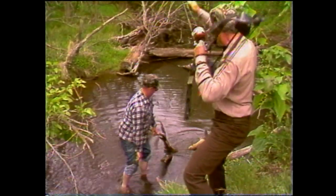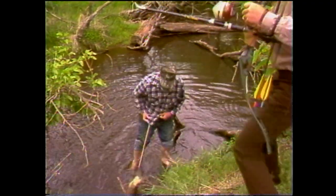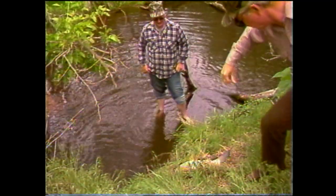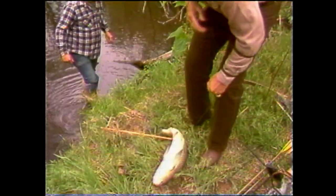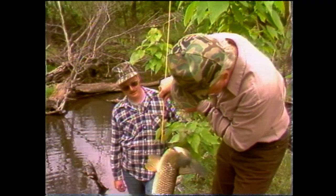Oh, nice fish. Still can't figure out why you shot the pup. Well, I don't know. He's not bad. Whoops, watch that point. Golly, nice one. Now, you say these are real good eating? Oh, yeah. I shot them just a little far back, but they're particularly good smoked. These were brought in to control the aquatic vegetation, and we recommend stocking them at about a rate of 10 grass carp, about 8 inches long, per infested acre or weed cover acre.